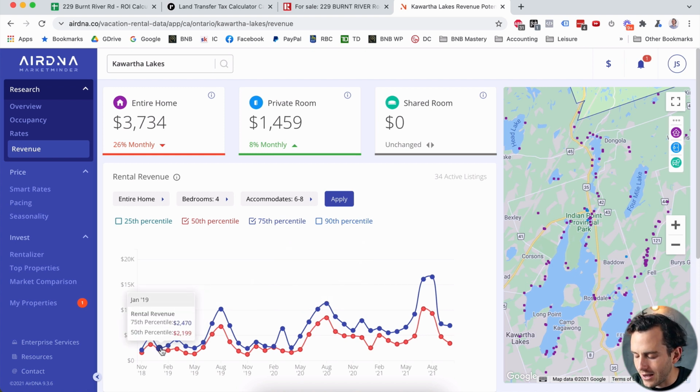I really want to look at more of a reasonable scenario, and I expect that I'll do better than this. I expect that some of what happened in 2020 and 2021 is going to carry forward into 2022, and I also expect that long term the market is going to continue to rise overall in terms of demand, because it has been for years now. But I really want to stay more on the conservative side. So let's quickly add these numbers up. I'm going to add them up month by month. It's a little bit tedious, but I'm just going to add these up.